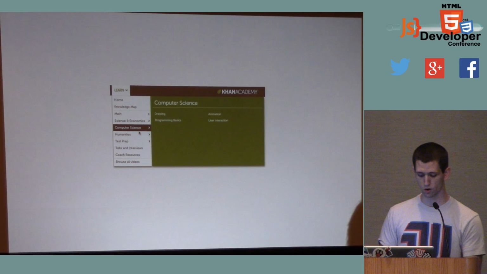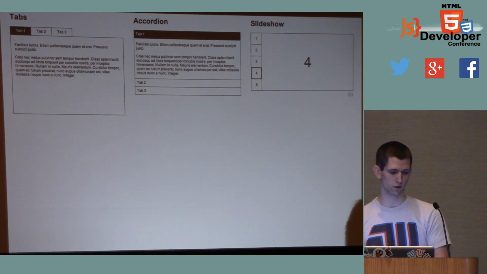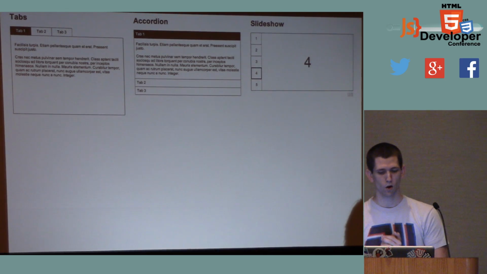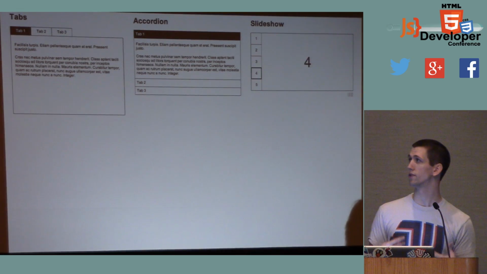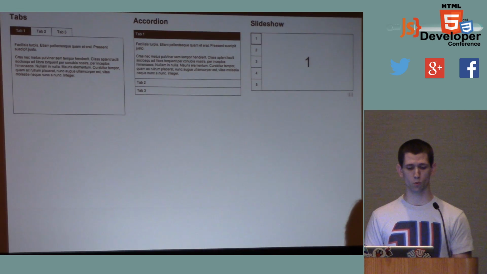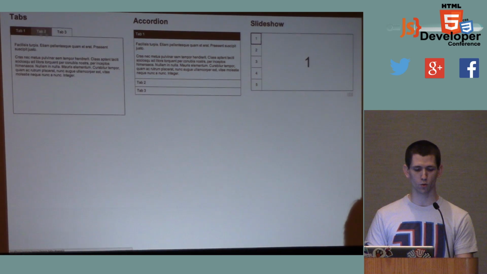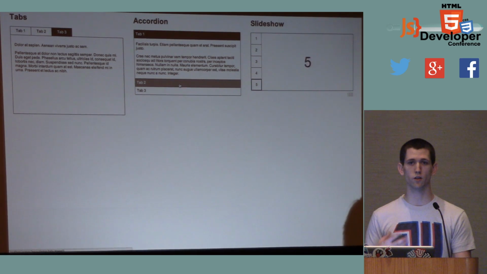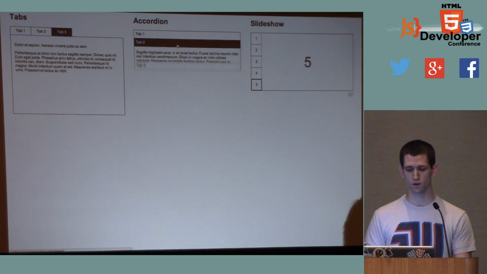But one other thing I want to highlight here is this screen. This is kind of the eye-opener. So we talked about the radio group behavior. We talked about how we did tabs. All three of these things are just an instance of a tabs widget, right? It's a set of links and there are panels. So we're familiar with tabs, accordion, and slideshow, but they all actually have the same behavior if you write it the right way, right? I don't care what my HTML, CSS look like. I just care that the JavaScript can maintain the state of a set of links that map to a set of panels. So I can ship things around, but it's the same behavior, right?